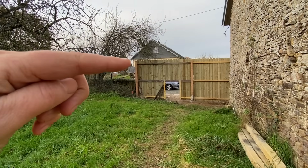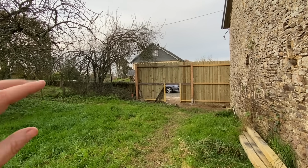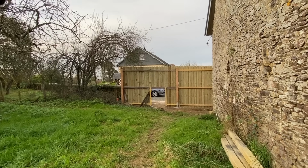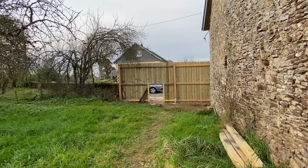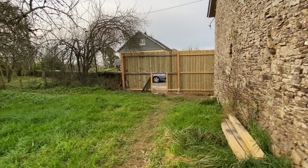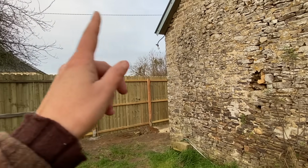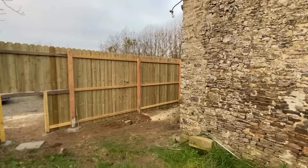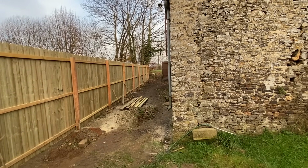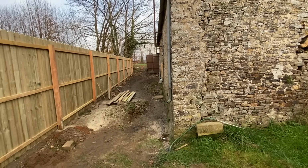So from here, we're going to put in some hedging, and in the meantime, a temporary green screen, but do a little planting along here for a little more privacy for the courtyard area. And we have this apple tree that will fill in beautifully for the summer. And there's just a little spot here that you can see the neighbor. Other than that, and once the trees that we plant fill in, and of course we have to be mindful of the electric line, this should look really nice. Along here. So this is the north side of the house. Feels good. The property needed to get divided. It was important.